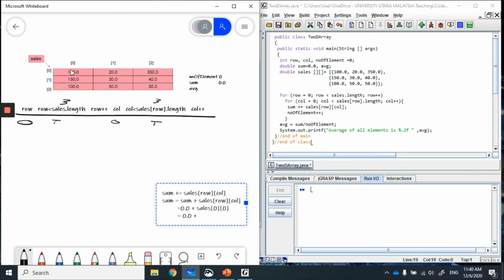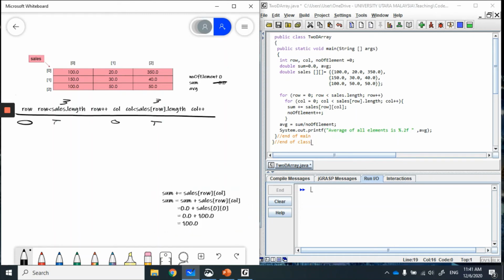So if we refer to the representation of the memory here, it is 100. So 0.0 plus 100.0, you will get 100. So our sum value will be updated to 100.